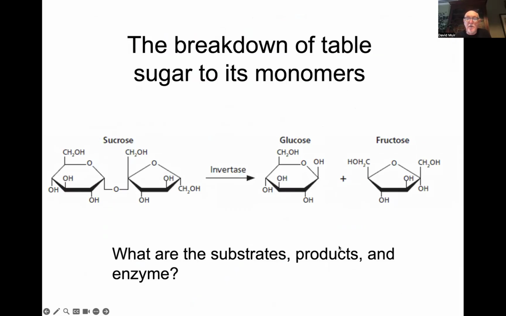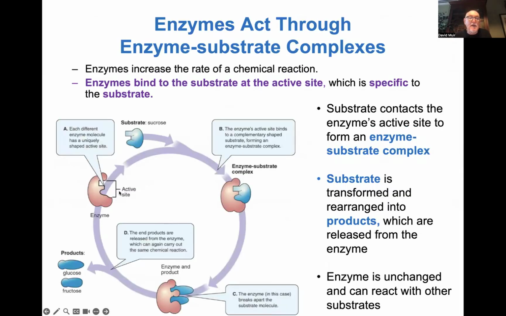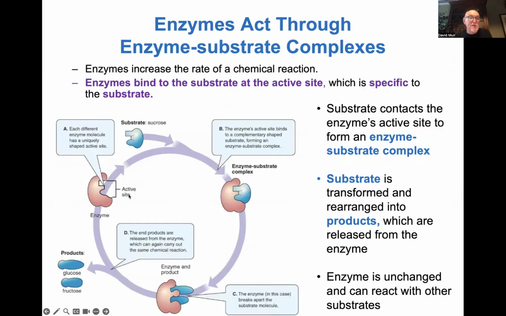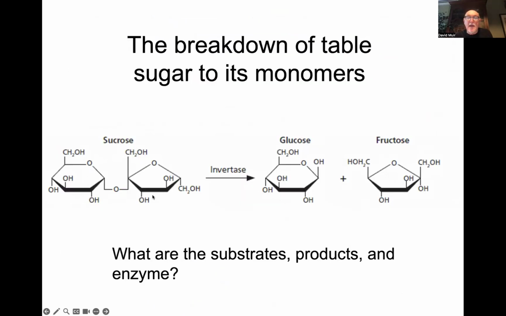Okay, so anyway, this is another enzyme system, but this one here is called invertase. And here's just another way to represent the same reaction. Here's sucrose, and here is its glucose molecule there. Here's its fructose molecule. And the invertase, which is this enzyme here, ends up stressing that bond, this bond here, so much that it breaks and produces the glucose and fructose.